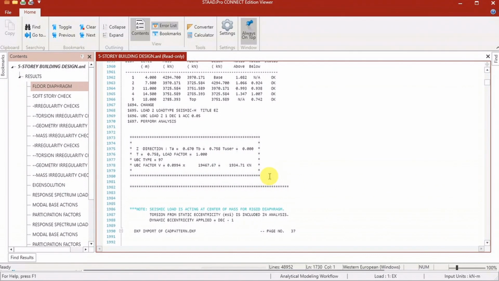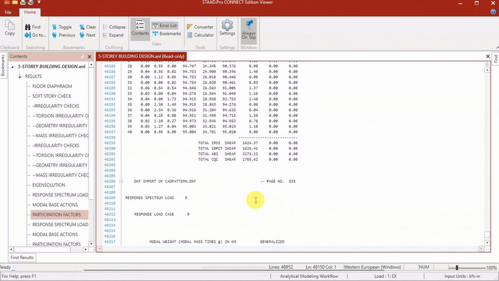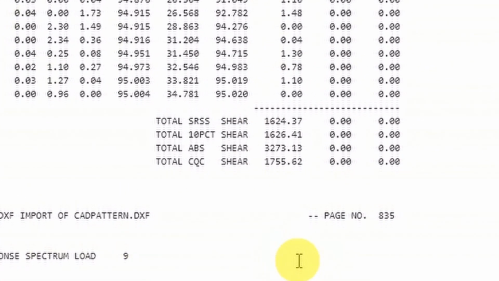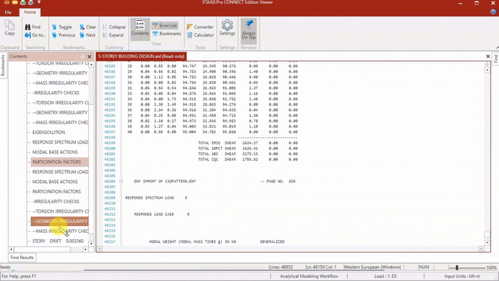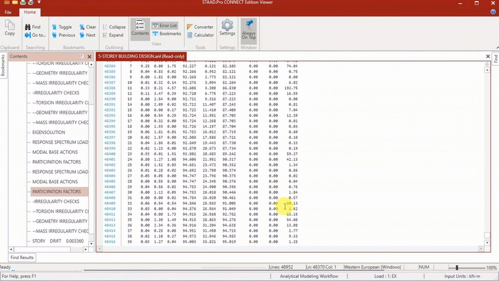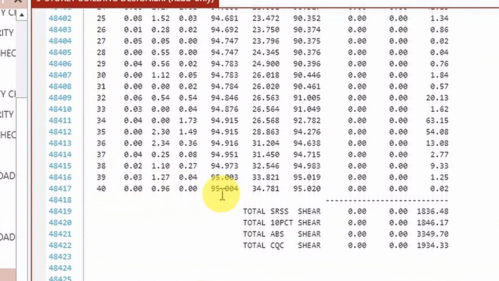Now for response spectrum, along X we have 1755.62. And for Z direction, we have 1934.33. So everything is fine, there's no problem. And for the participation factor, 95, both X and Z direction.